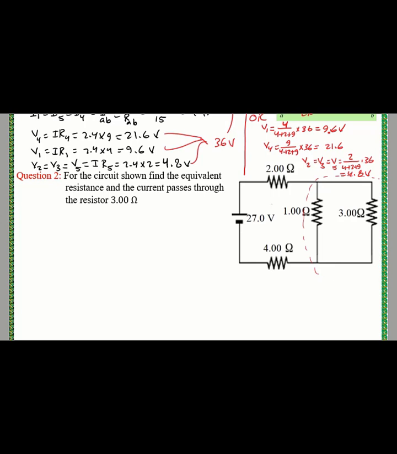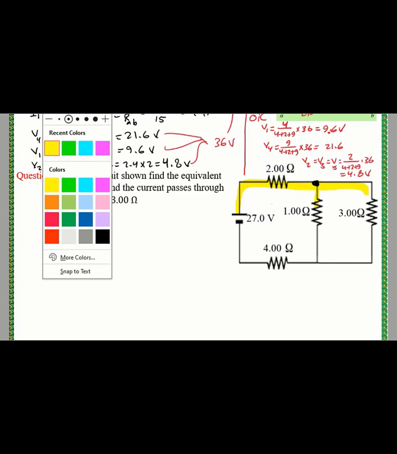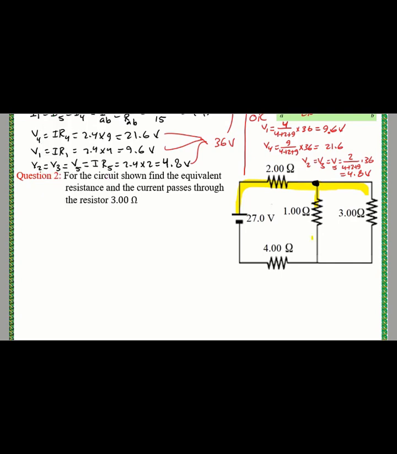How do we decide that? Imagine the current is flowing from the battery. It will go through 2 ohms, then it will split into 3 and 1. Because we have splitting of current, we will not say there is a series. Is there a parallel? Maybe. If the 1 ohm and the 3 ohms have the same beginning and same ending, they are parallel.